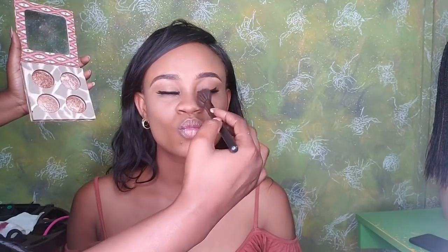So then for the glow, I am using BH Cosmetics, my favorite, on her cheekbone, just to add that extra shine on her face and her nose, and you know, just the corners of her face.